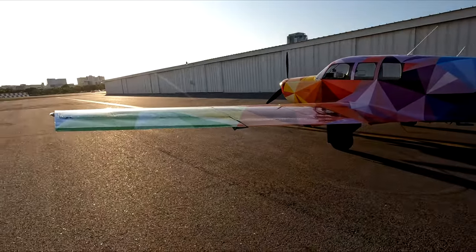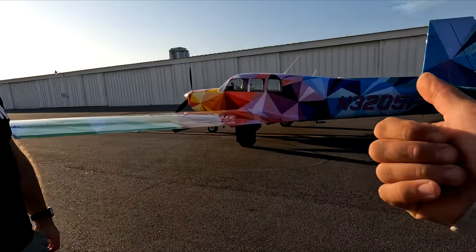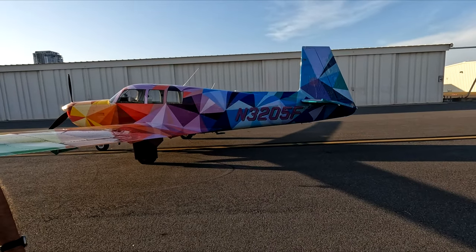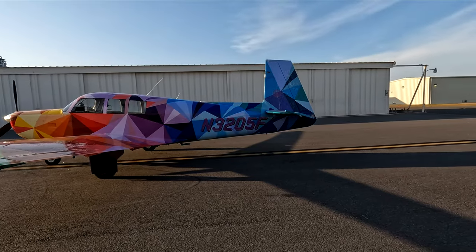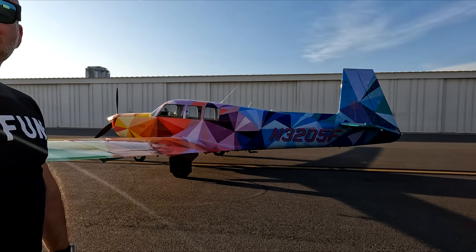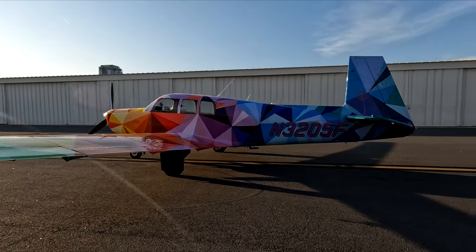Mooneys, they were pretty state-of-the-art when they came out, weren't they? I mean, they're much faster than a Cessna. Their payload capacity and their range was far greater than a Piper. You know, the Cherokee was in the same category. These were considered economical speed demons when they came out, and many people still consider them to be that today. Wow.